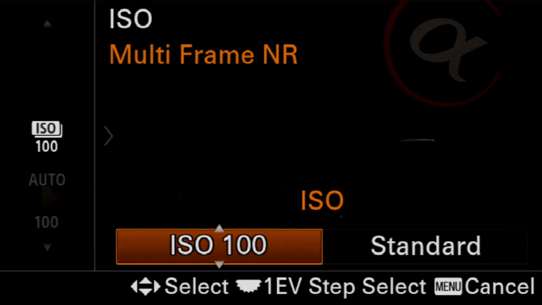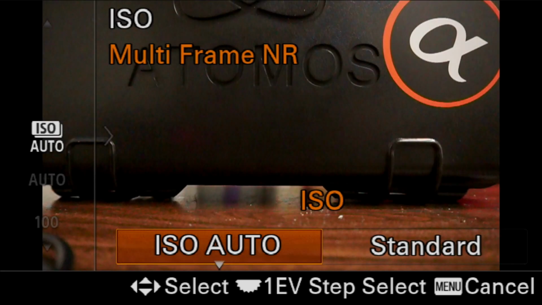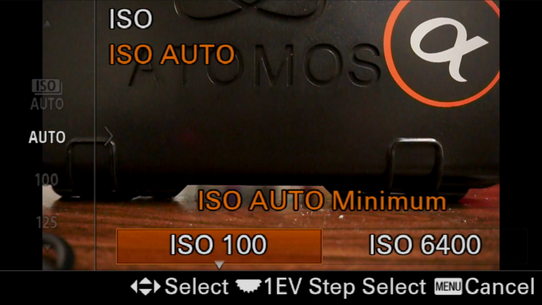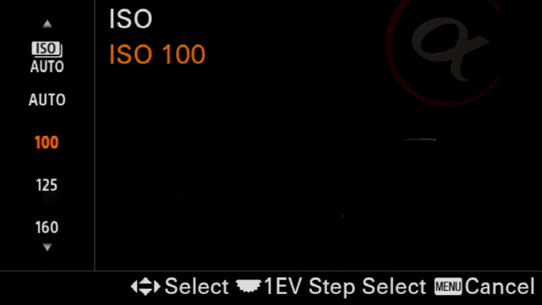So now we're going to come back over here, and here's standard auto ISO, and it gives me the options of ISO minimum and ISO maximum value. Now, one thing is important, and that is if you go into the full menu, you can say, if I'm in auto ISO, what do I want my minimum shutter speed to be? That's not an option inside of this portion of the frame.